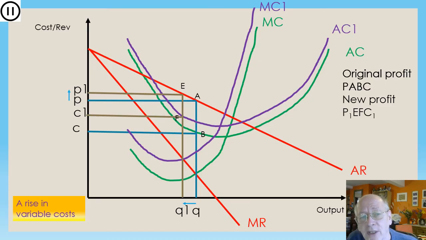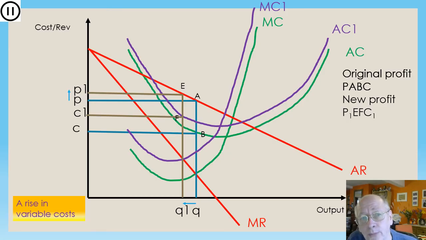So price has gone up, quantity has gone down, and profits would fall, which is pretty much the same as what you would have said had you been told about a rise in variable costs on a theme one supply and demand question. Again, you might want to pause before we go on to the next one, because that is really complex and horrible diagram to draw.